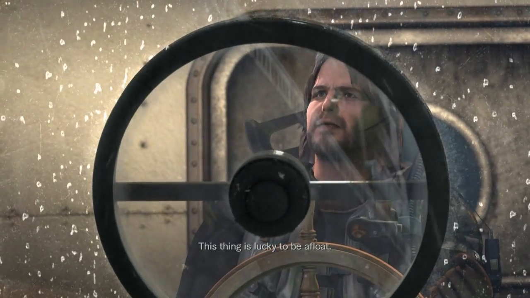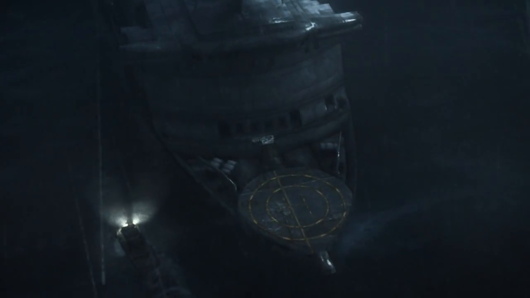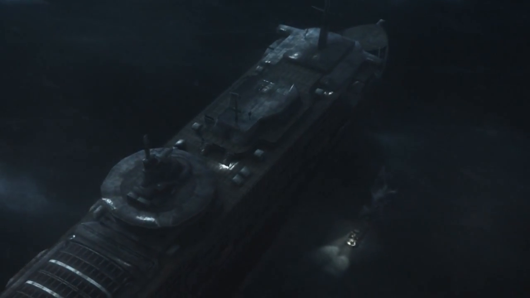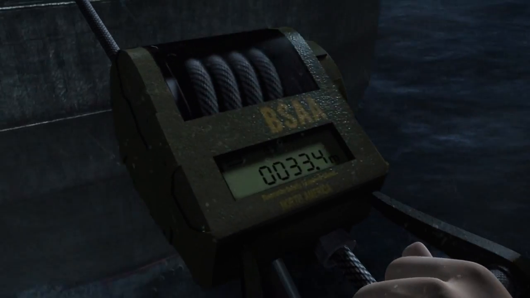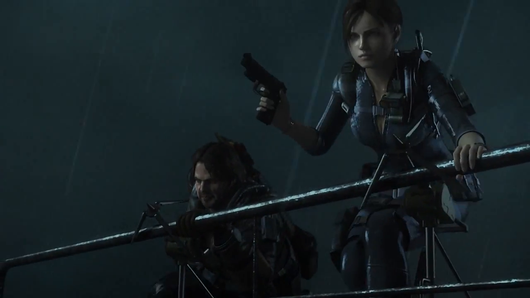This thing is lucky to be afloat. Take us around. Let's find a boarding point. The guy looks pretty chunky for a Resident Evil hero. I don't know. Okay, that's awesome too. Oh, it's BSAA from Resident Evil 5. So, is this like after Resident Evil 5?